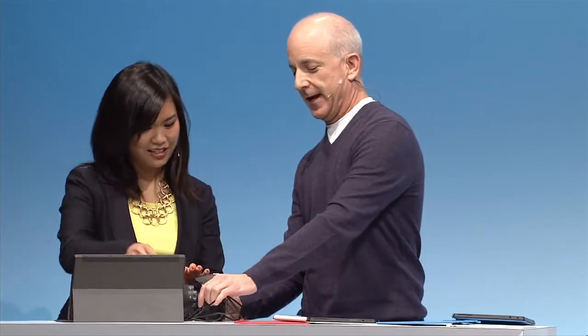Awesome. You know why I love that? Because now we've done PowerPoint, Excel, OneNote, and Word right here on the stage during this Surface presentation. How awesome is that? But even cooler, I was taking some pictures before. I have an idea. Why don't you take these pictures and post them on the blog? Maybe I'll tweet a few of them too. Why don't you show us how that would happen? Sounds good.